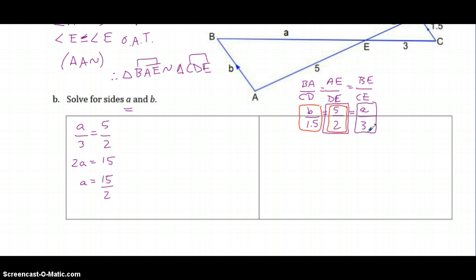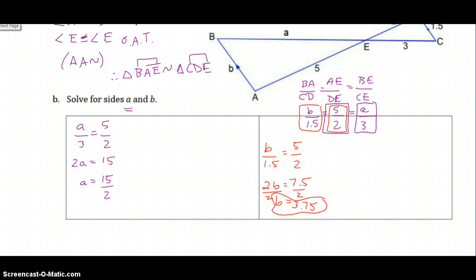I could use A over 3 and just substitute in this A value, but as you can see, it's not a really nice A value, so let's not do that. Also, if you make a mistake on your A value, now they're both technically wrong. So this one here, cross multiply, you get 2B. I have a decimal, so I'm getting a decimal, so we'll just keep going with that. Divide both sides by your coefficient, and that gives me a decimal of 3.75 each. Kind of got squished in there for that final answer there.